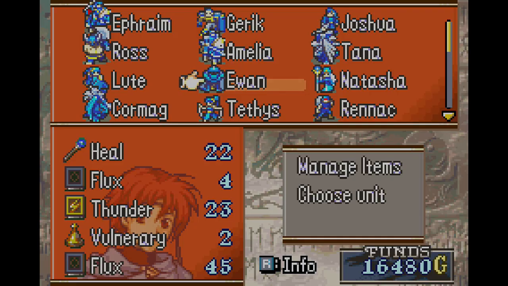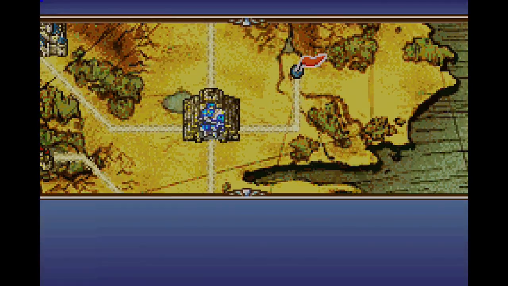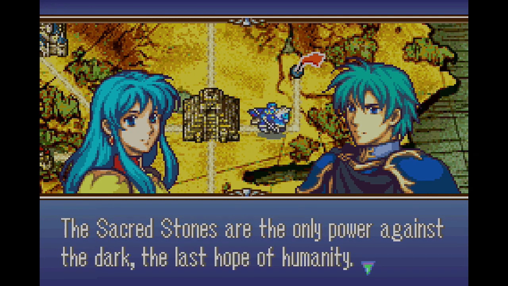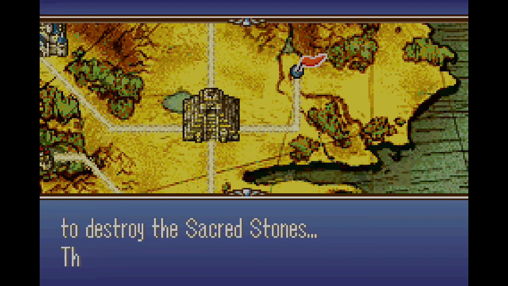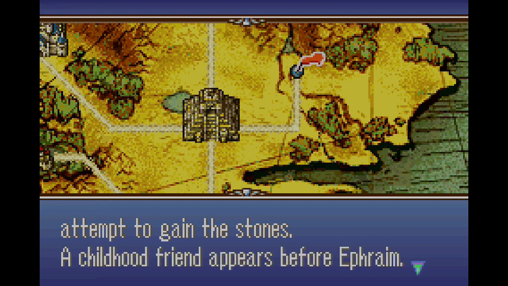I'm gonna keep Ewan with Flux for now. Okay, I think this is good. So, let's head on out to the Narub River. Yeah, keep stressing that. Something horrible is totally not going to happen. And so, yeah, the game points that out immediately. And this says Erica if you're on Erica's route.